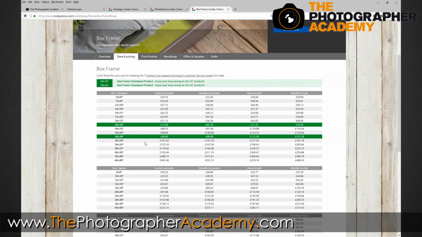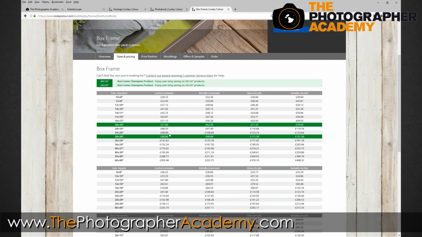So on your price list, if we're looking at the Loxley's price list, if you can see that, Jay, a 20 by 16 is £57, but there's a jump then to a 24 by 20 of £98.99, okay? Which means I've just had a jump of basically £41 increase to go up one size. But look at that, the 30 by 20 is cheaper than the 24 by 20.